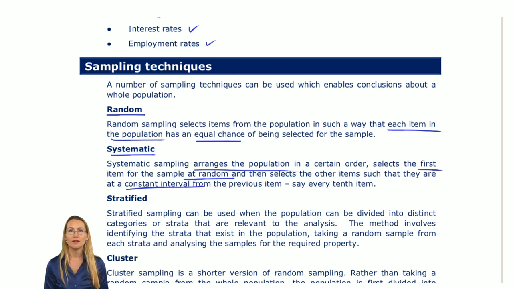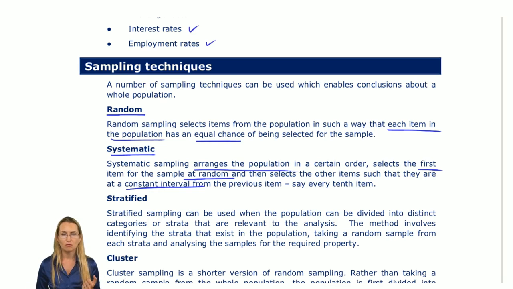Then you have stratified, where you can divide your population into strata. So what are strata? They're groups, and these groups should not cross over. So let's say you wanted to look at some statistics, maybe pass rates or pass marks for different age groups for ACCA exams. You would look at management accounting, you would collect all the pass marks for all the people who sat the exam, and then you can analyze it if you have the appropriate data: how many people from the age group in their 20s, in their 30s, in their 40s passed the exam.